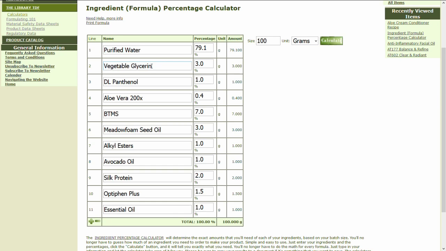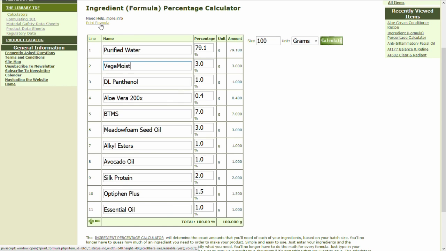And so we look over here and we see vegetable glycerin at 3%. So use your cursor, highlight the vegetable glycerin, then hit your delete button or just type over it. And since vegetable glycerin is a moisturizing agent, I'm going to use Veggie Moist because it also offers moisture and it's also pure and natural. And I'm going to leave that at 3%. And now you'll notice a blue highlight around the border of that ingredient. That's because at this point you've changed Veggie Moist, but it's only changed on your screen because you haven't done anything with the calculator yet to tell the calculator to do anything.